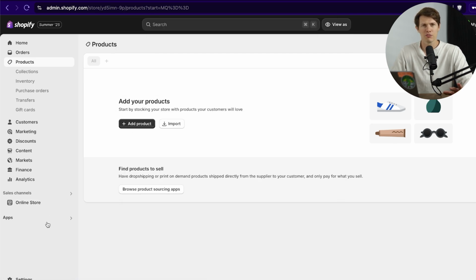Below, we also have apps. I'll talk about other apps you can get because this is really good at connecting to different email marketing platforms or analytics platforms, different kinds of retargeting things. There's a lot we can connect to Shopify. Being one of the biggest players in the industry, it's no surprise there are a lot of great apps available.